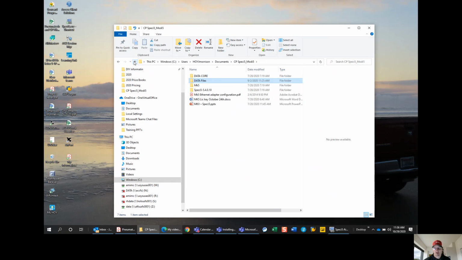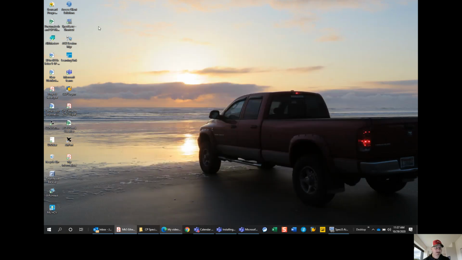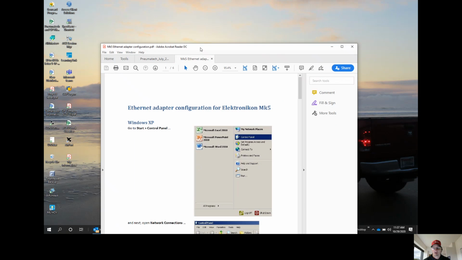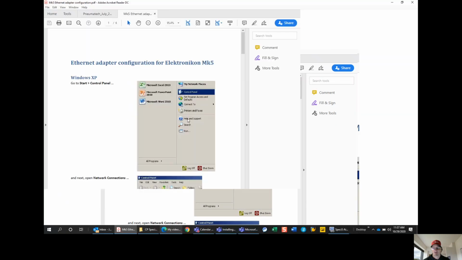So now you got the program, you got your databases, and you want to connect. You've seen talk about this USB to Ethernet adapter. We have some configurations and instructions here. It's pretty simple stuff, but I'm going to show you how to do it because the instructions here are for the older versions of Windows. While it hasn't changed, if you're not real computer savvy, it can get a little confusing.